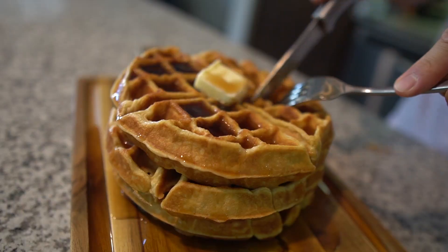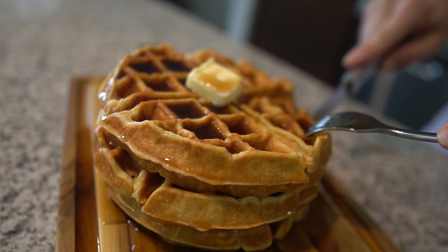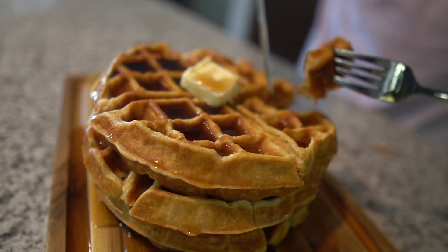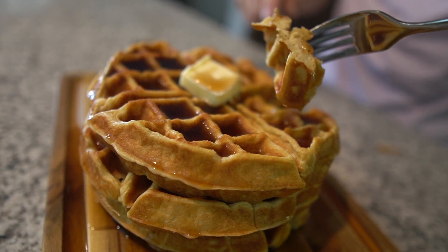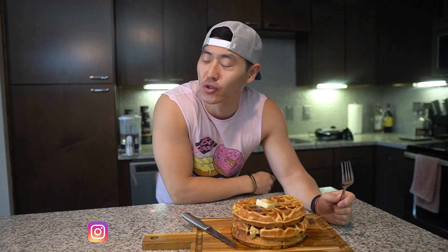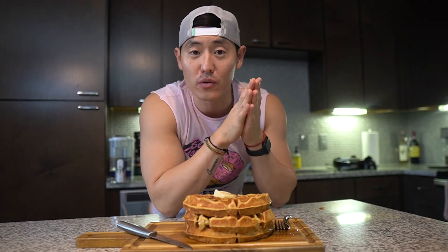Let's go ahead and dive in. These waffles have a little bit of a crisp as soon as you take them off the waffle iron. If you're planning on making a large batch, I'd highly recommend putting these waffles into the oven at 350 degrees just to help maintain that crisp. As you can see, these waffles are definitely very fluffy — that's what I'm talking about. Damn, that's so good. Just look at how soft that is. This recipe is probably one of my absolute favorites — these waffles are just too epic to pass up.